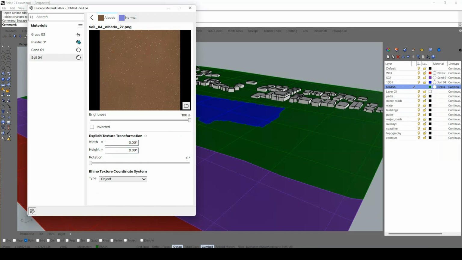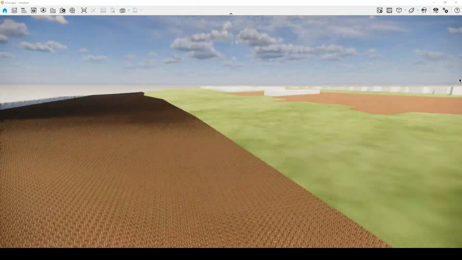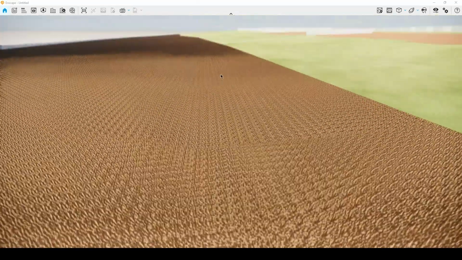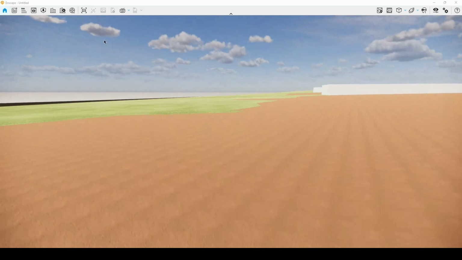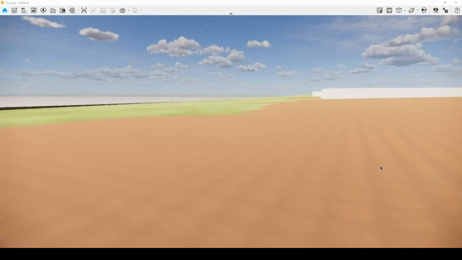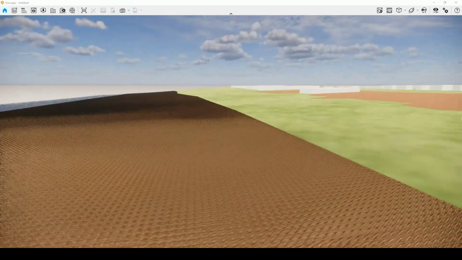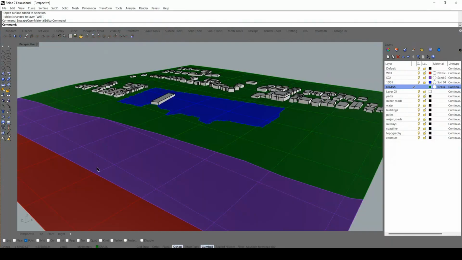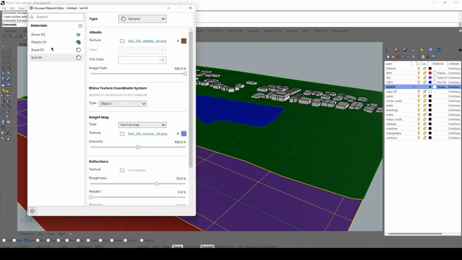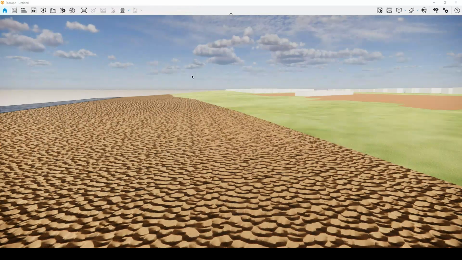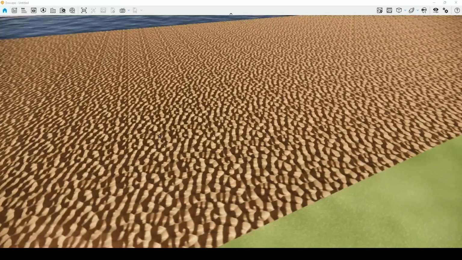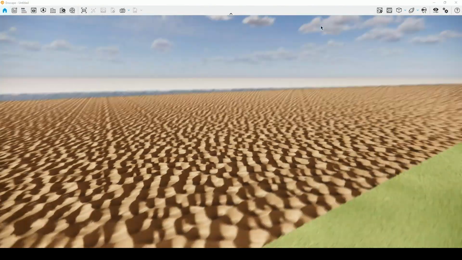Oh. It's not very nice. Pump it lower, that looks okay. That needs to change. I think that's just a really ugly material.